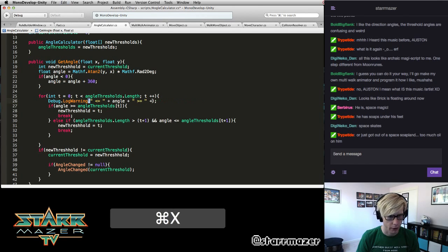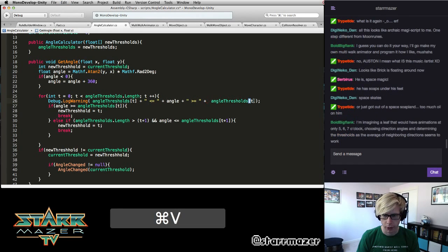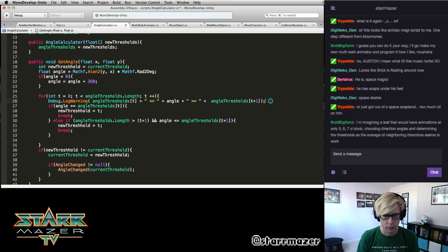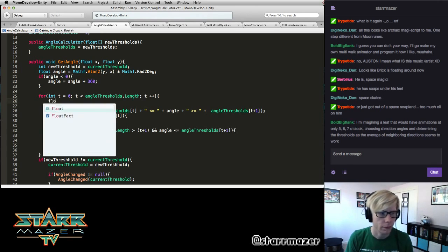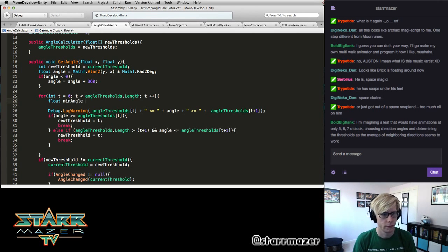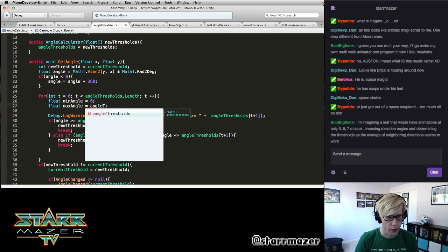Let's do a test. I'm going to output values that I'm expecting to see. So our max angle is always equal to angle thresholds t.